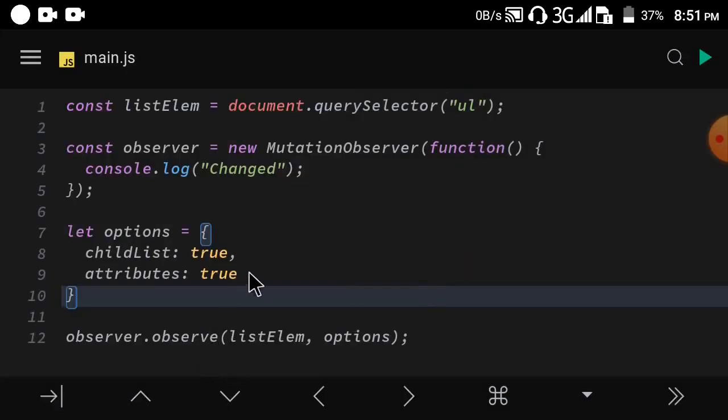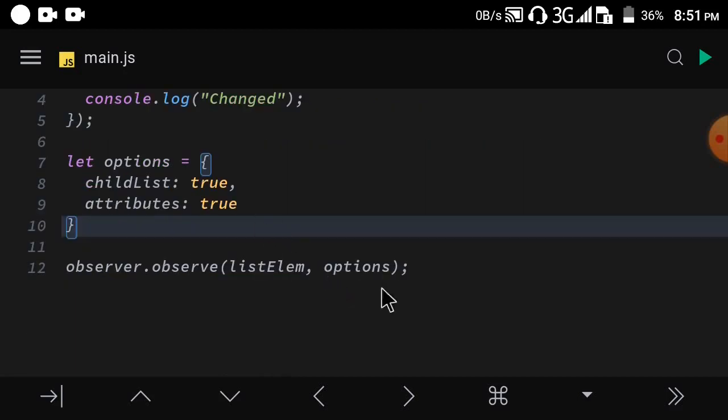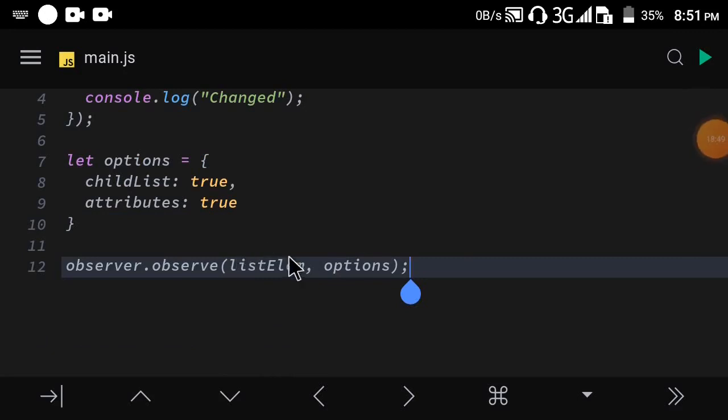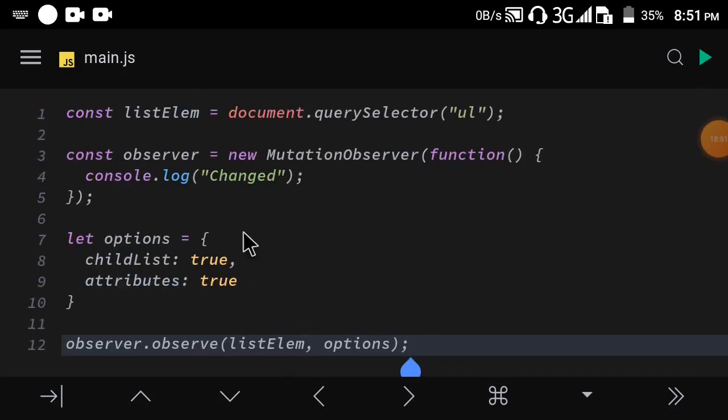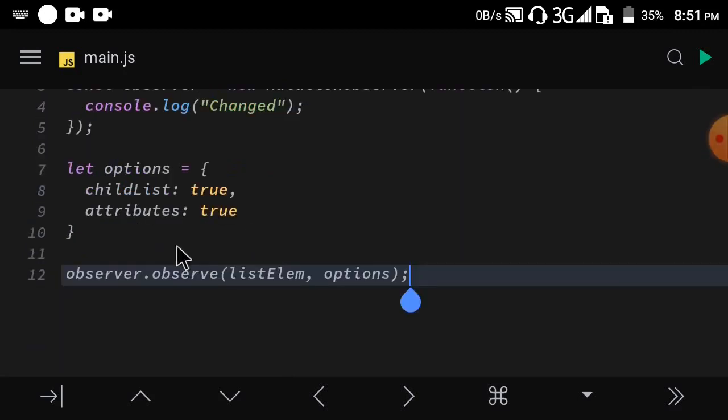It's going to tell us that there has been a change on one of the attributes of this list element here. So to test that, let's programmatically change the content editable to be false after adding the observer like that.